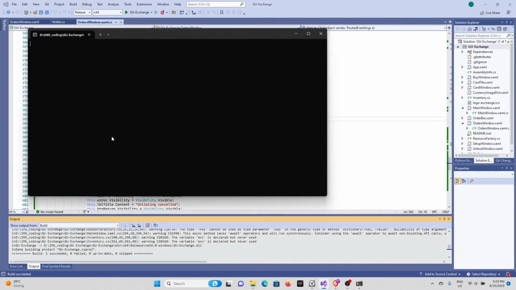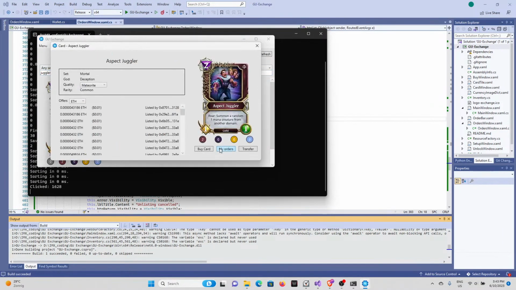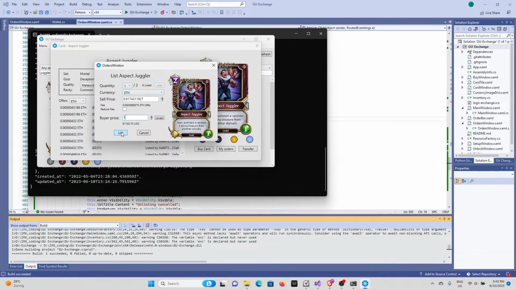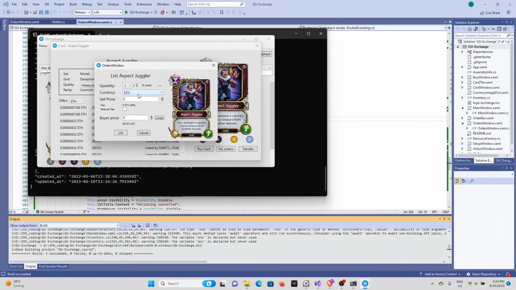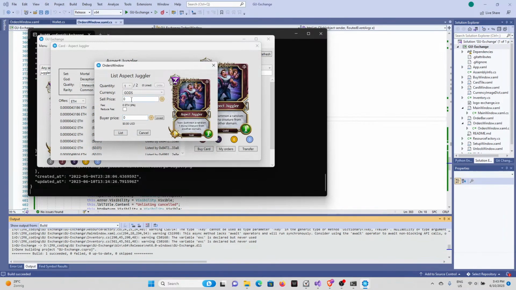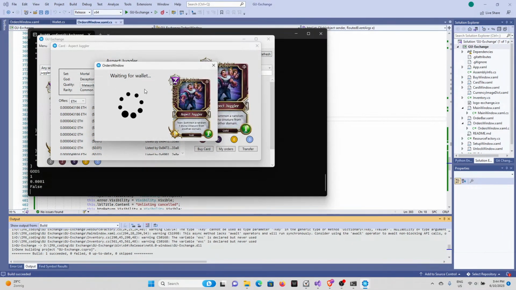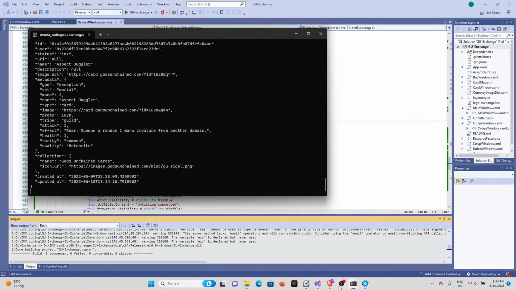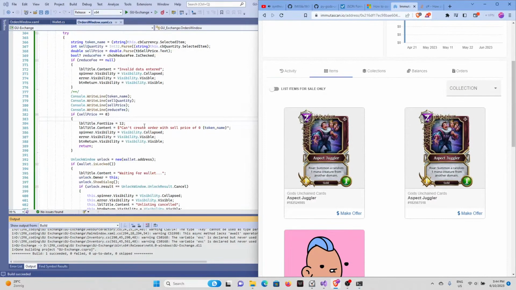Actually, I think it's fine, because for the other ones, we're just going to use a confirmation window in a separate thing. This isn't gonna do anything. Okay, good.